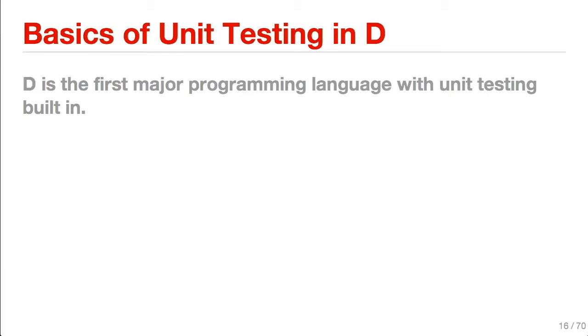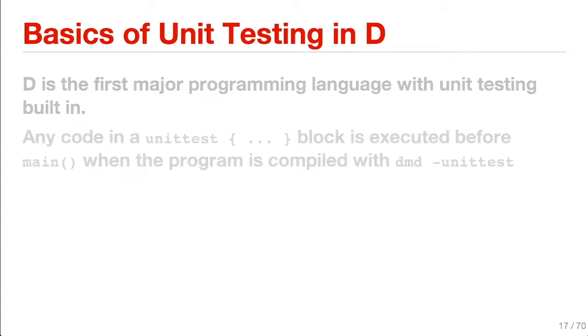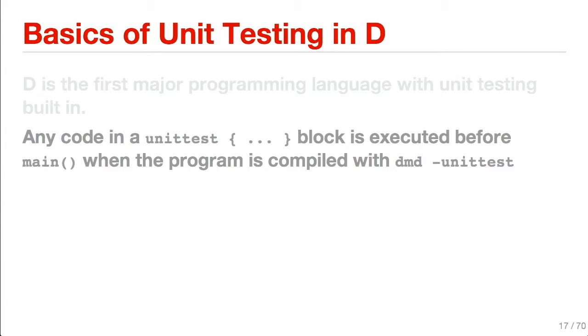There are a couple experimental languages. I've seen one coming out of Google that is focused around testability, but I haven't seen one that actually has major efforts in it before. But yeah, so the technical stuff is any code that's inside of a unit test block. Unit test blocks are at the top level scope, and will be executed before main if you compile it with dmd -unittest. Every single unit test block in your program will run. So if you want to run just a single file, you might need to compile and run just that single file by itself.